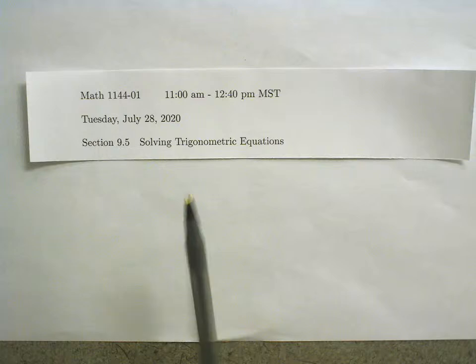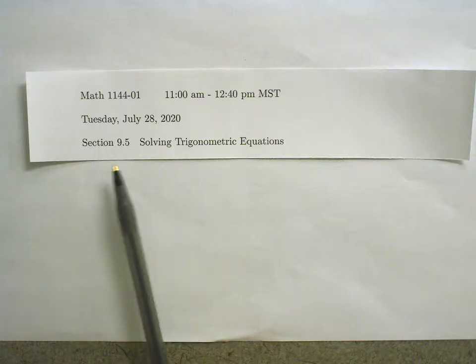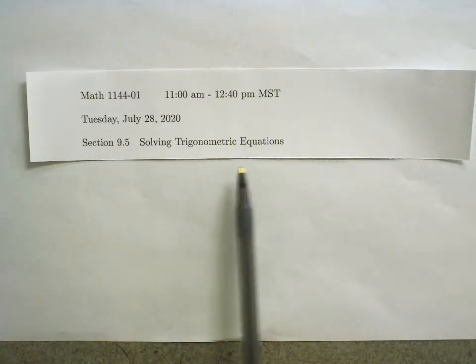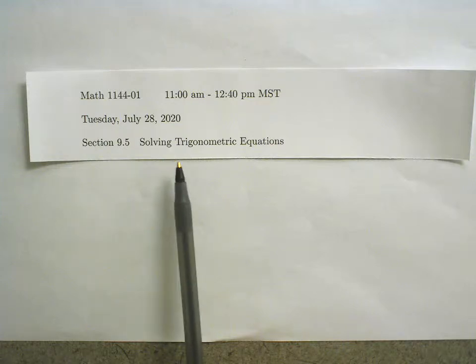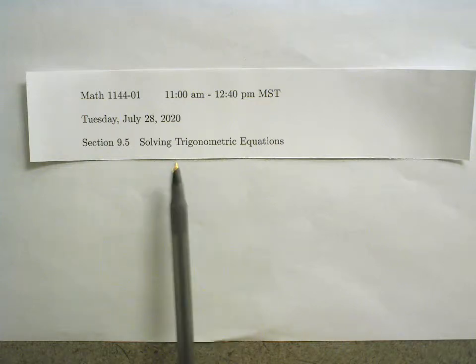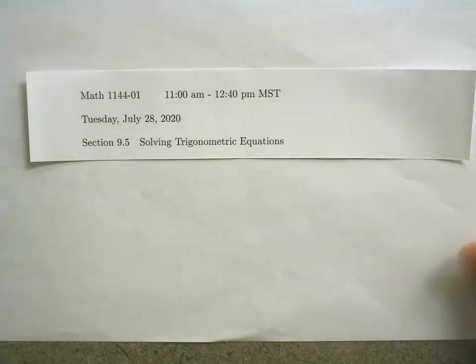Today we'll cover section 9.5 on solving trigonometric equations. A number of things that we use in regular algebra will also be used when solving trigonometric equations.